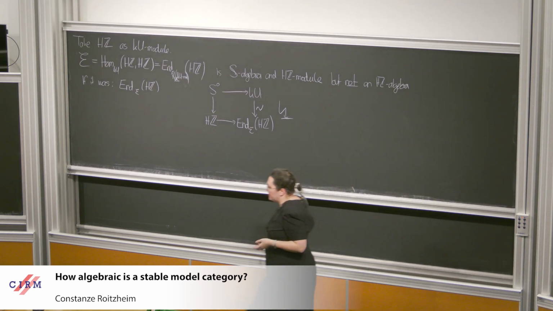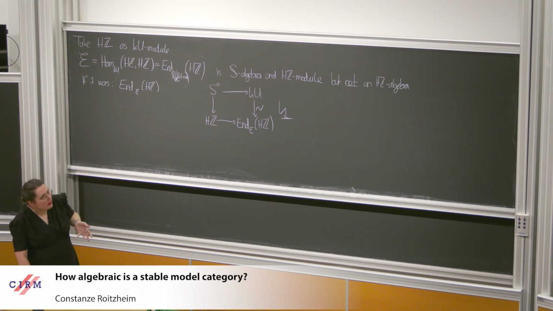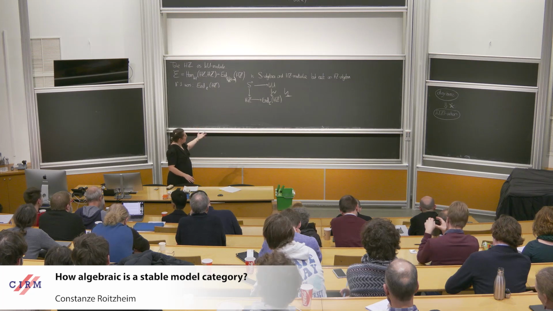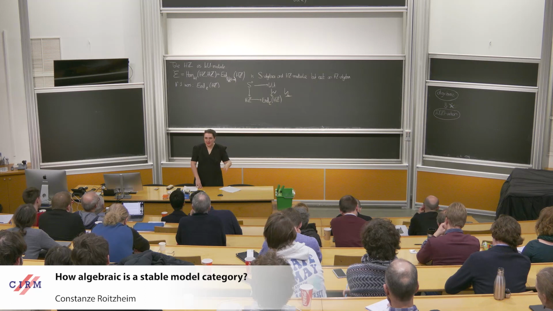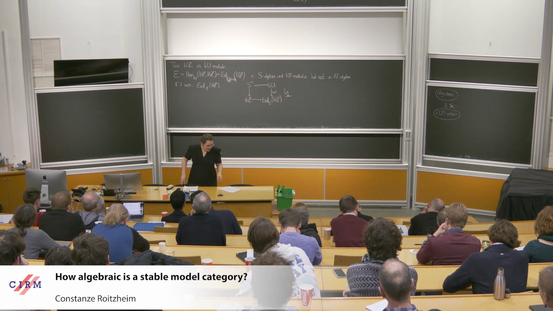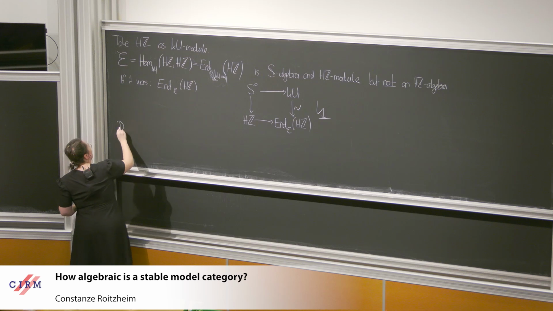So what if we weakened this action of the sphere, and how trivial can we make this action of the sphere, and what does that have to do with being algebraic? Because being algebraic certainly means that all of the nice features of the sphere are dead. So that leads us to the following.